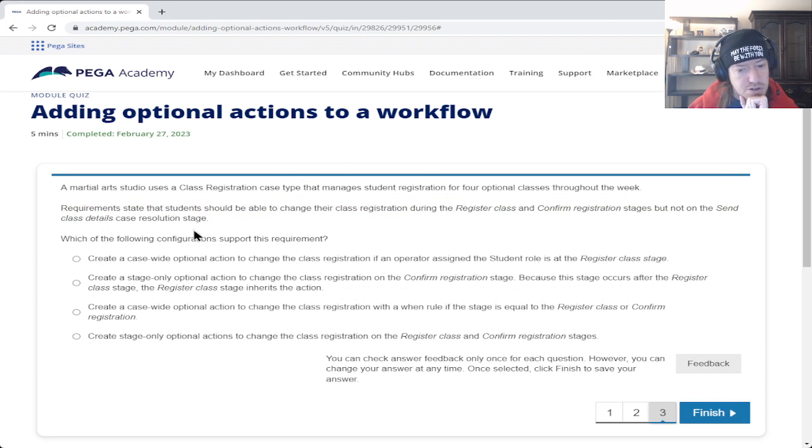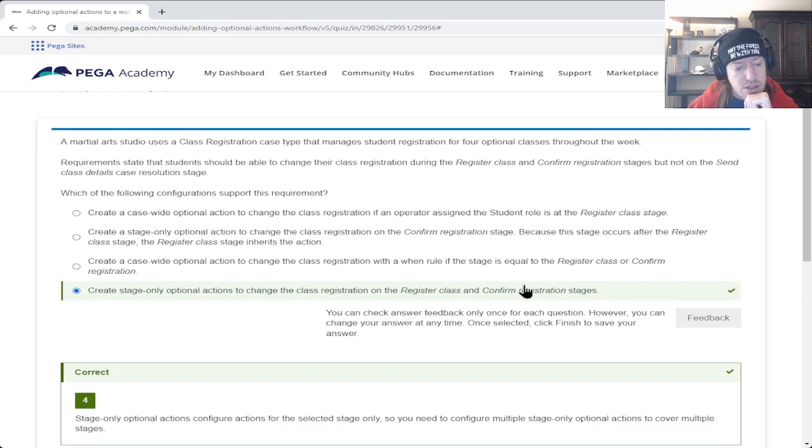Yeah, this one here. They didn't like this one here because of the when rule. I don't see why they can't do that. One would figure that that should still work, but they're saying create stage-only optional actions to change the class registration on the registered class and from registration stages. They're saying that that's correct.